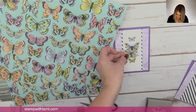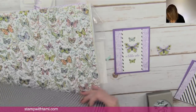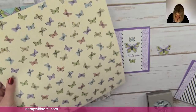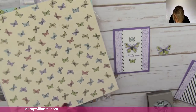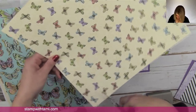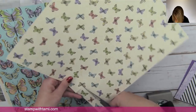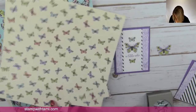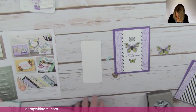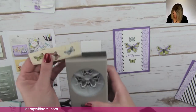So we've got one butterfly, right? How many of you just said, oh my word? I can't believe that. And then we've got two butterflies here. So we've got a green and a blue. Just cut these little guys off the bottom. Right? All of a sudden you need to have this paper, because holy crap, that is like the simplest card to make in the world. And it's so cute. And it coordinates with all of these butterfly projects. And this punch, and also the stamp set.